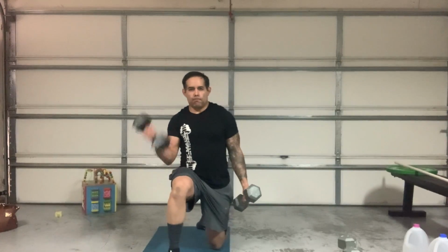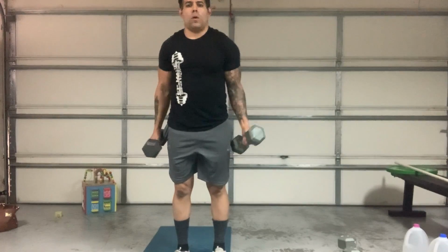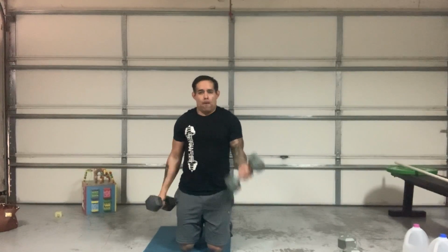Okay, and this is my third set right here. I started with the 20s on this one. So remember, we're going to hit that bicep curl complex five times, and then we're going to move right into the tricep curl complex. Make sure you take your 1 minute break when you're done here, and then move on to the next set.